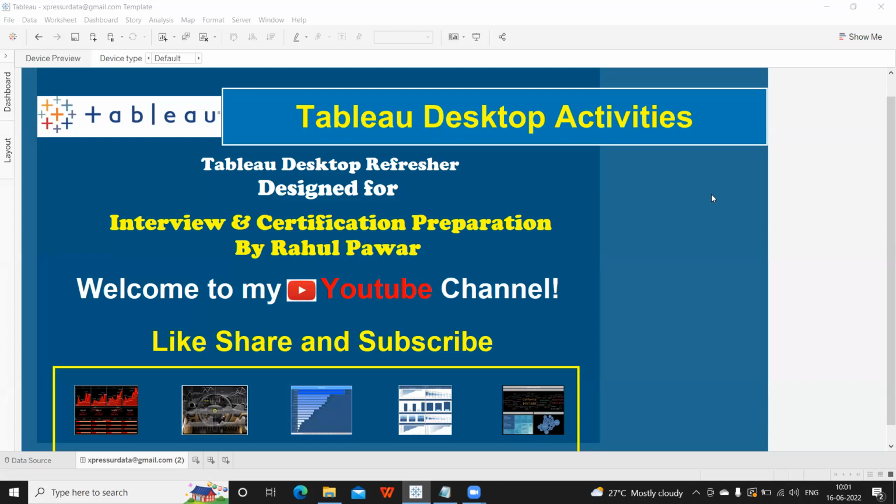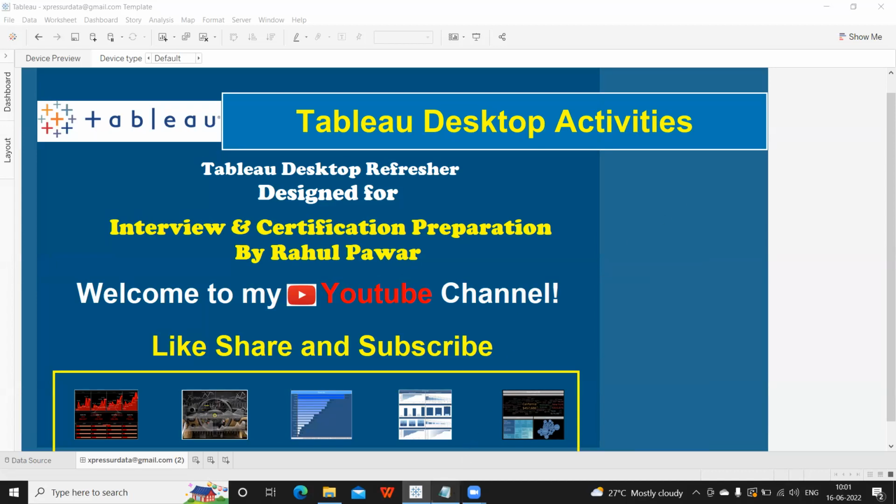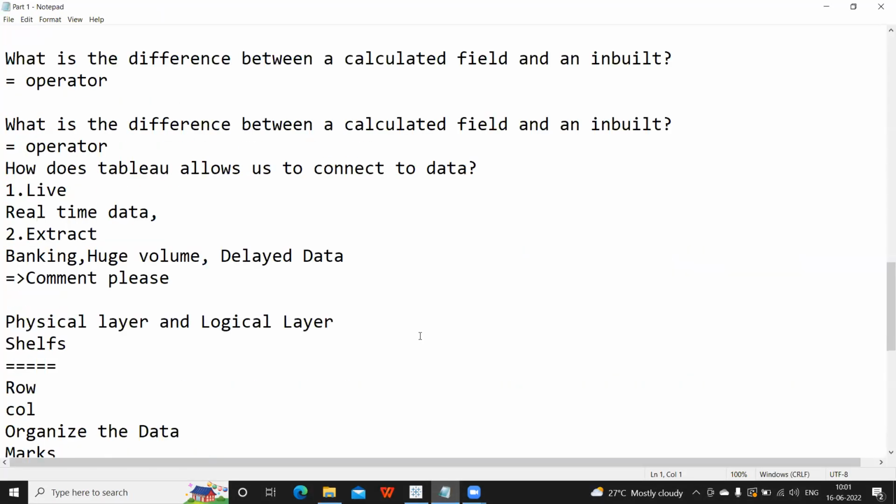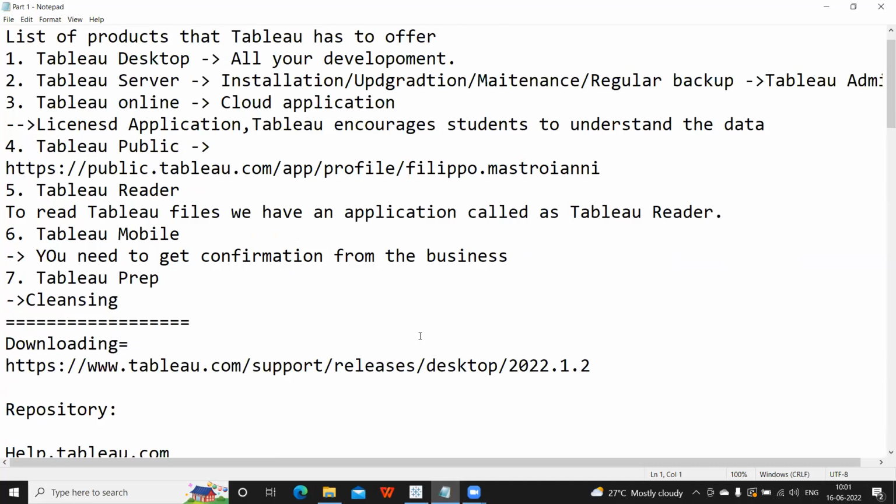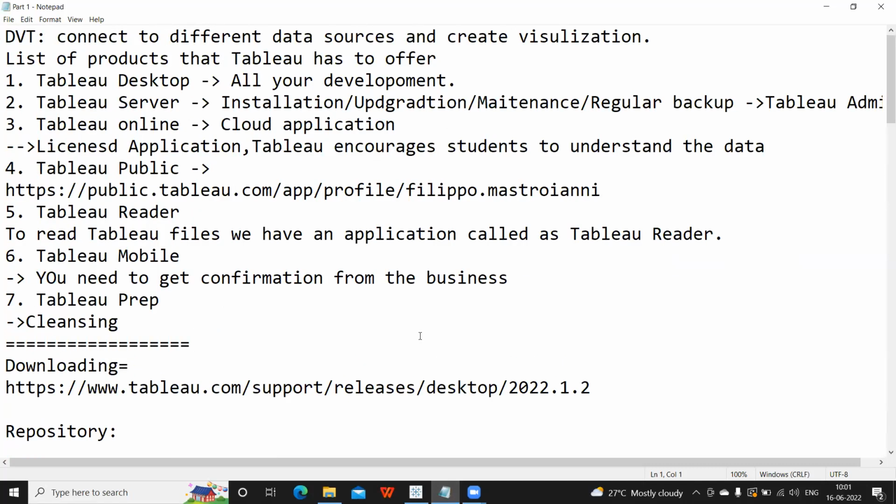So in our first part, we tried to understand the core concepts of Tableau, where we have seen what are the different products that Tableau can offer, and we have also understood what are the probable questions that we can get in interviews as well as in certification in these topics.